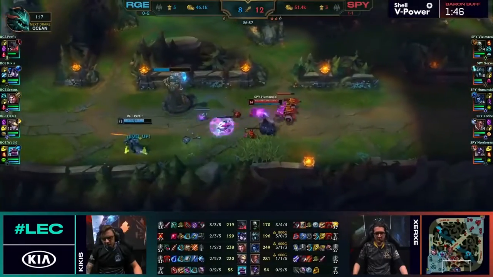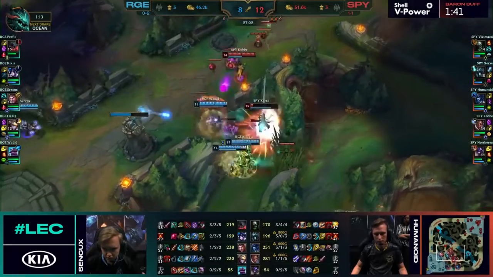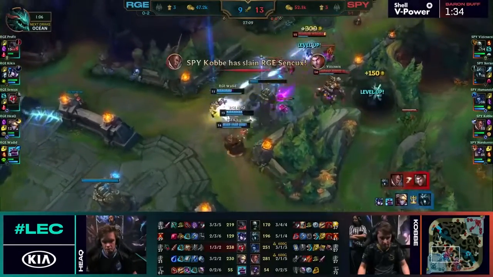You're looking at the waves in the side lane as well. Humanoid, a level advantage over Prophet right now. Can just use those double cannon minions pushing the tower. Xerxes got caught. He's done. And a huge shutdown bonus that now goes into the hands of Ezreal, exactly where you want it. Oh my god, Senkux!